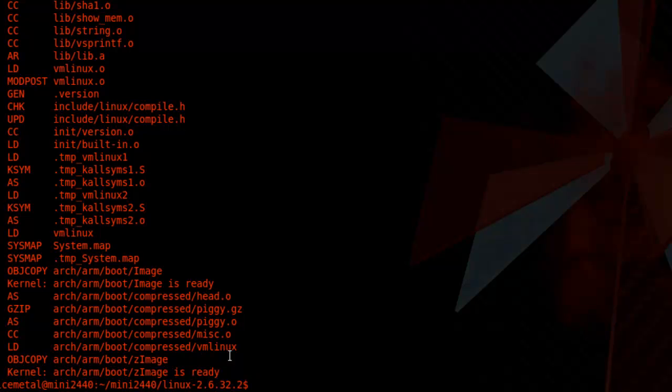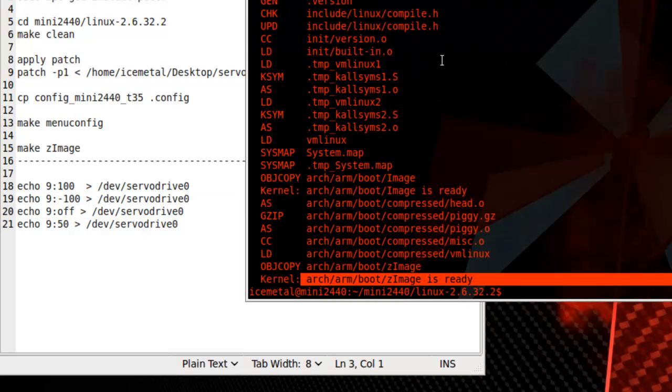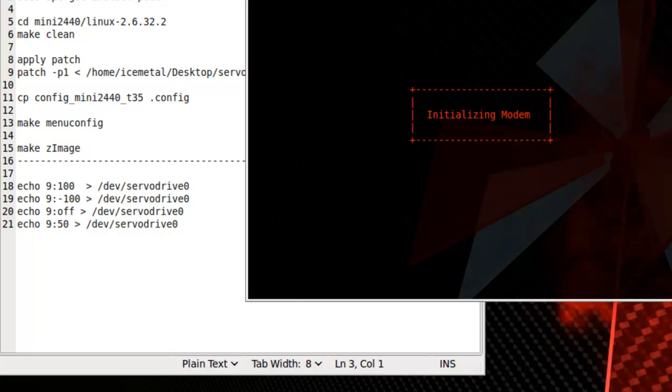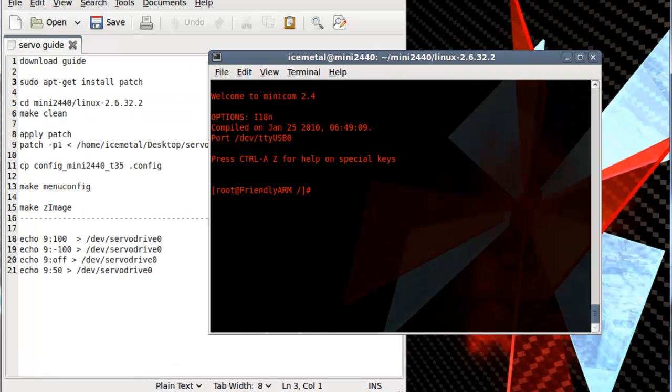Okay, after you compile everything and you have the new image, what you're gonna do is install it on the MINI2440, same as you did before. It's pretty straightforward. And once you have installed it, you go into your minicom. Since I already had it installed, I'm gonna show you if everything went okay.